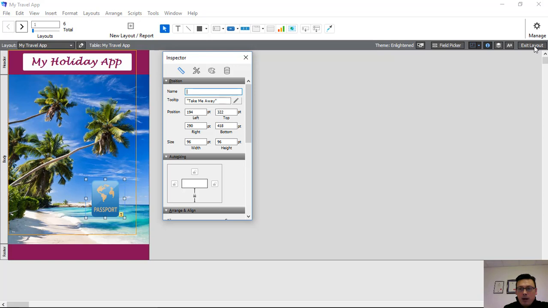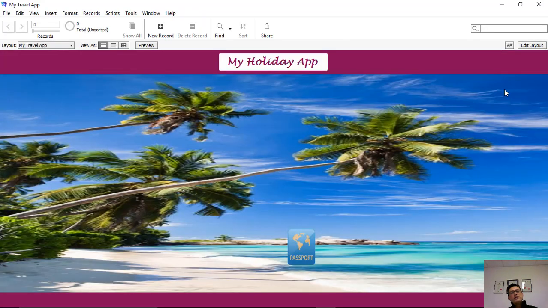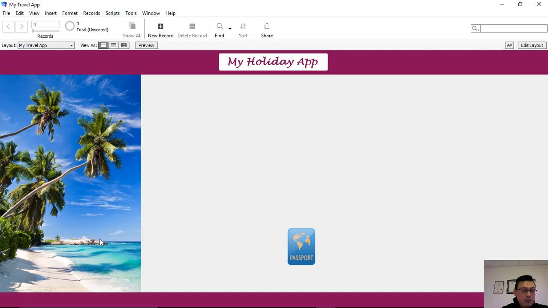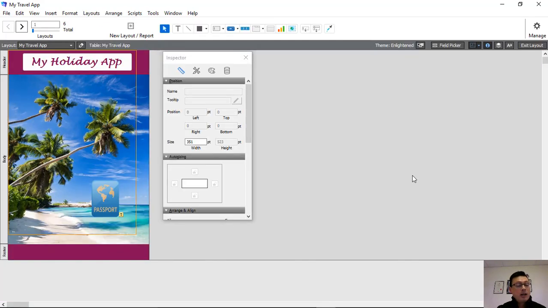Just to give you an example, if I was to step out of the layout, you're probably wondering what's happened to the image there. That's actually just spread it across the desktop. If I hover over the button that we created there, or the image, it says take me away. Well, that's the tooltip. Now, just to show you, if I was to take the anchor away from the right hand side, notice that the image stays where it is. So these are just some tricks that you'll need to learn over time, but what we're doing here is creating a layout for an iPhone, or a mobile device. In spreading that image across, it just works for iPads and so on. So it's nothing to be too worried about at this stage.